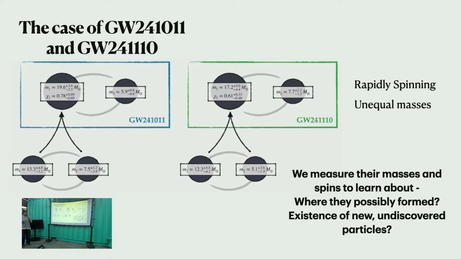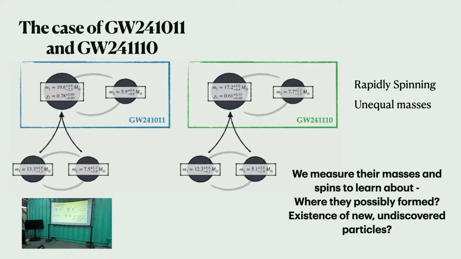We can also try to find or constrain new undiscovered particles. For example, ultralight bosons are candidates for dark matter. We don't know what dark matter is. We just know there's 85% of it in our universe, and it could be formed of really tiny masses, or it could be very massive. We have constraints in different regions of the parameter space set by different kinds of experiments and theories. And one of those candidates is something called an ultralight boson.